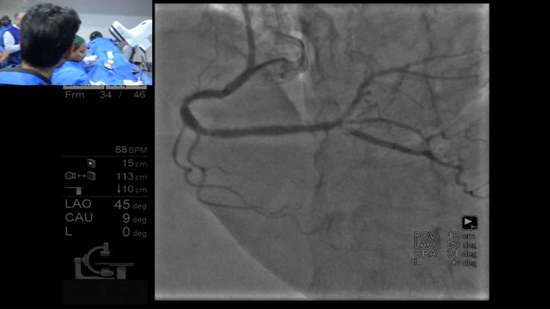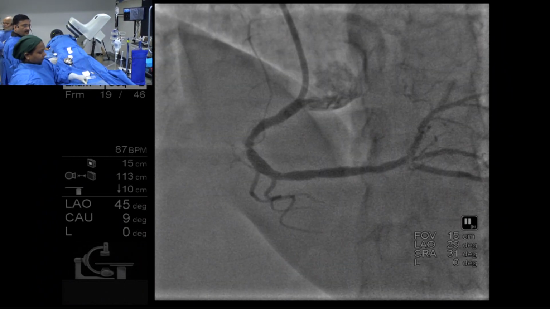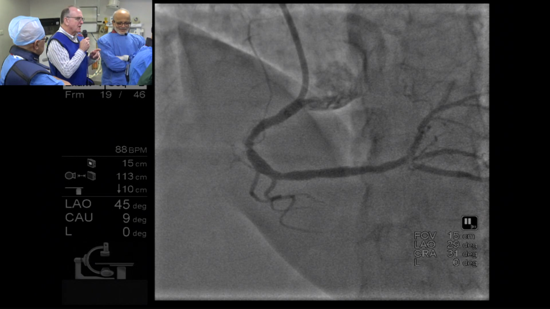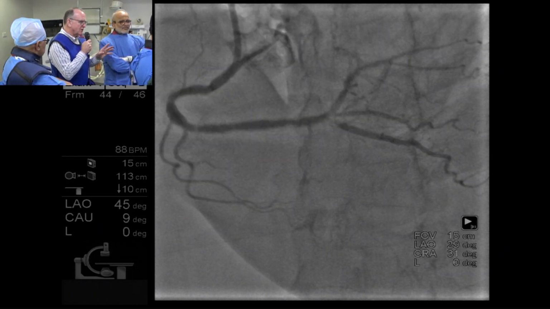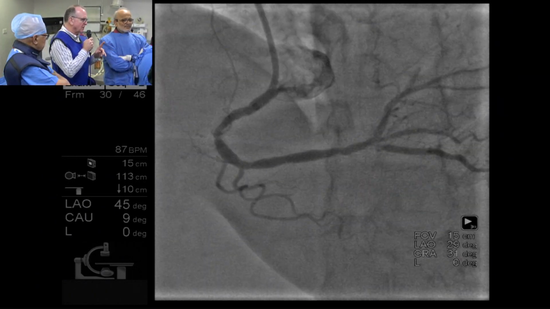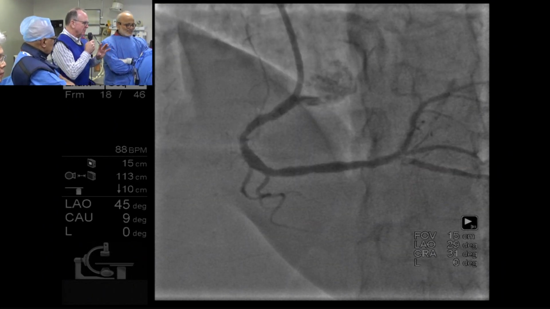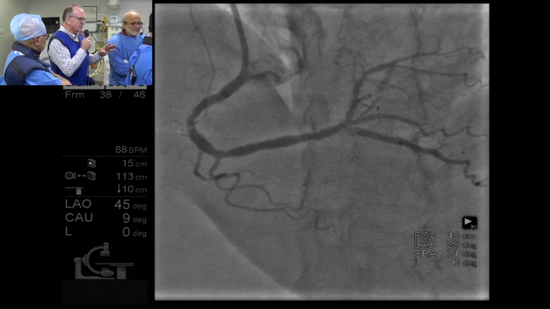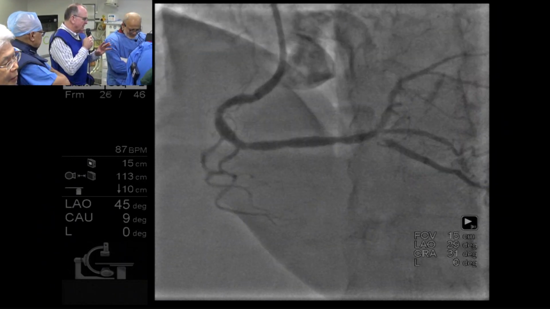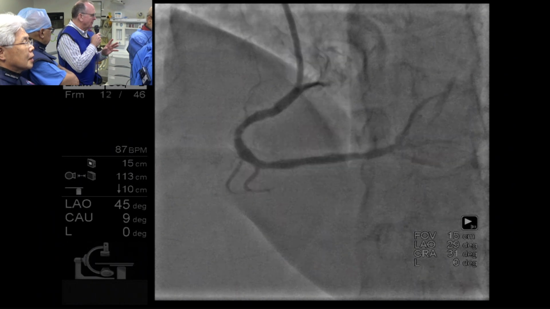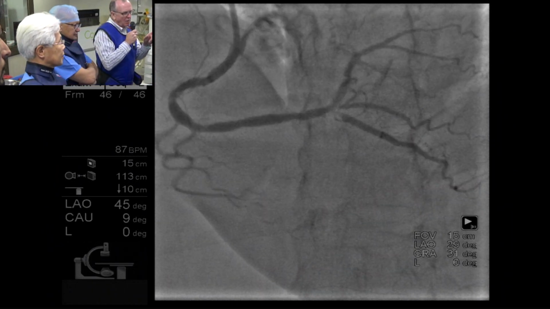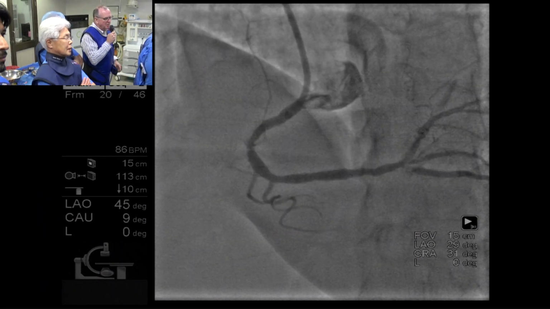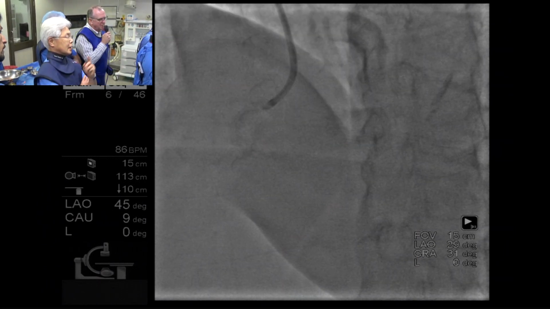Now, OCT. Just as you're setting that up, I just want to go back to that question about the diabetes and the kidney issue that you just brought up. Yes. So as you probably know, there's a lot of controversy, certainly at our institution, about whether contrast-induced nephropathy really exists. And we know that with a radial approach, deterioration in kidney function is really uncommon. Okay. So I just want to ask, how often do you see acute kidney injury in your patients undergoing PCI? And let's just stay with the diabetic patients.